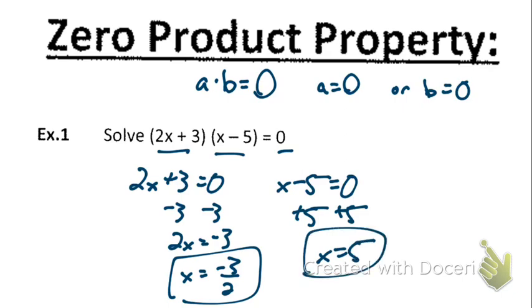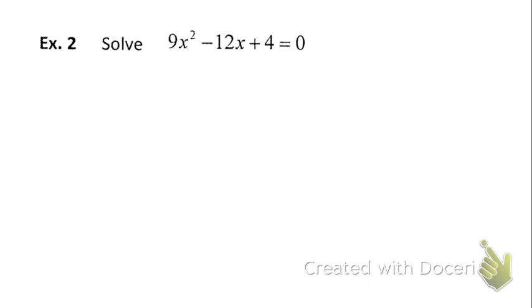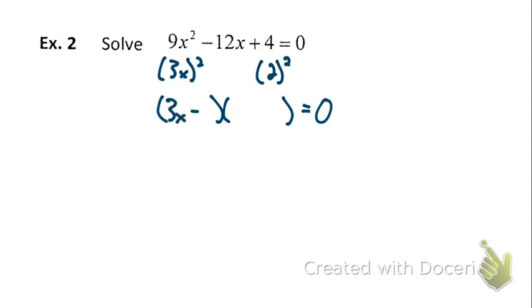Now we're solving. When there's an equal sign, it's not just factoring, it's factoring and solving the quadratic in most cases. Okay, so now we're going to get into factoring. So this is what I think is a perfect square trinomial, meaning this is the square of 3x. This is the square of 2. 3x times 2 is 6. 6 times 2 is 12. So there we go. So this is 3x minus 2 and 3x minus 2. That would give me the negative 12x in there if I multiplied it out.